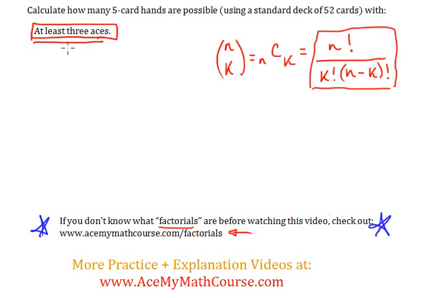Because of course in this case we could have three aces or we could have four aces. Of course we can't have five aces because there are only four aces in the deck of cards. And because we have three aces or four aces, the word or will be represented by addition in this case that we're dealing with combinations.